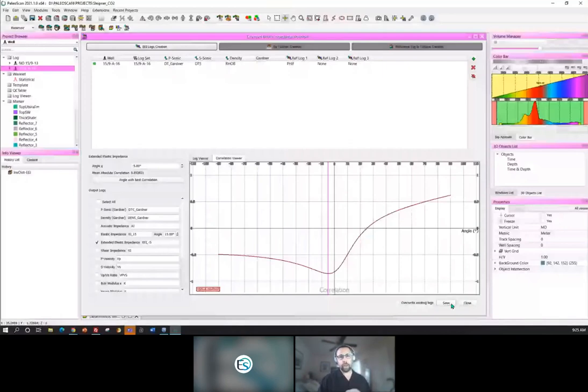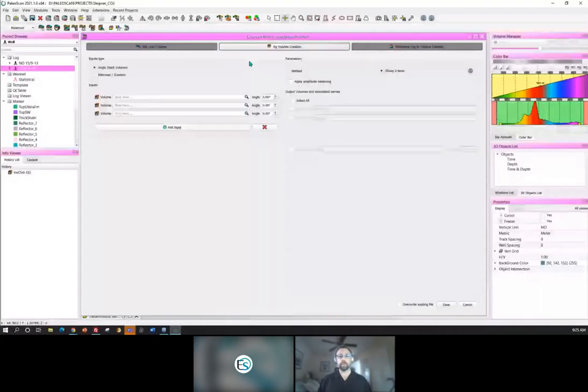Now we'll use that later to propagate into our geo model to build our impedance volume, but before we do that, we're going to create our reflectivity volume. So moving left to right here, we're going to click on the second button here. This is the reflectivity volume creation button. We have two methods available to us. We can use our angle stacks. So if we have our near, mid, and fars, and we know the angles associated with all of those volumes, we can use those as an input here.